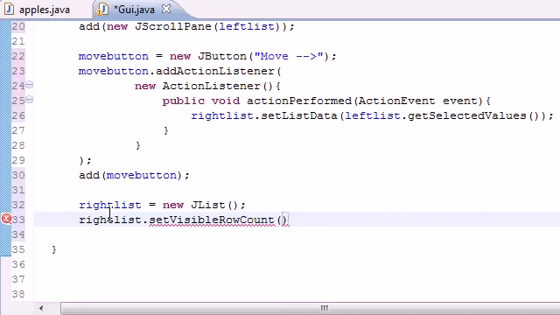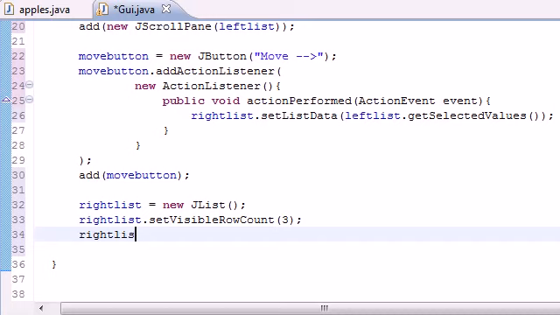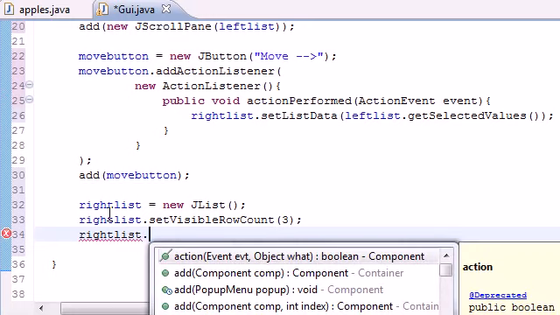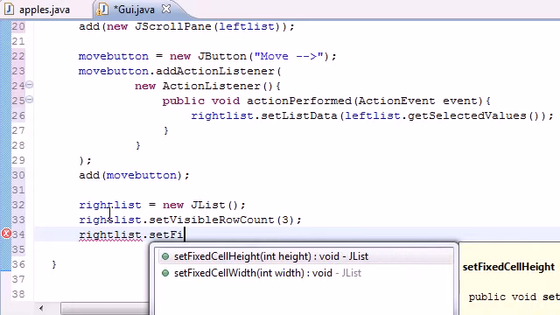I'm going to set this equal to 3 because our other one was set to 3, and I just want some consistency. Next I'm going to take that right list, and we need to set a fixed cell height and width. So set fixed cell width first.